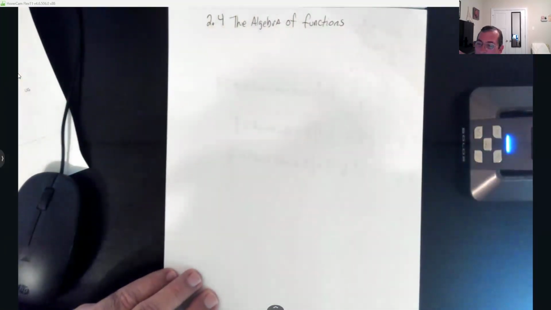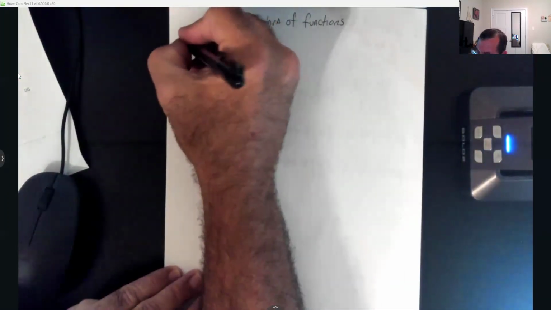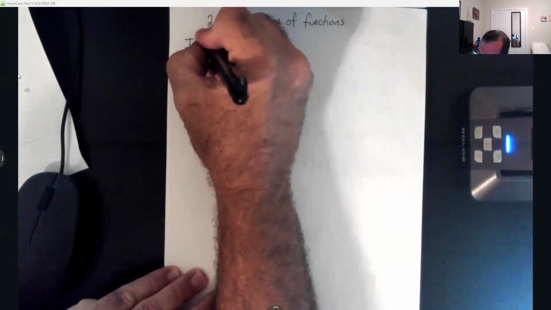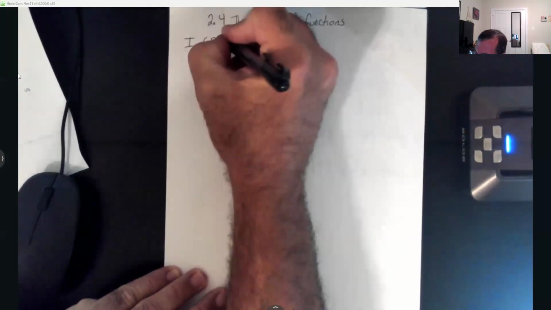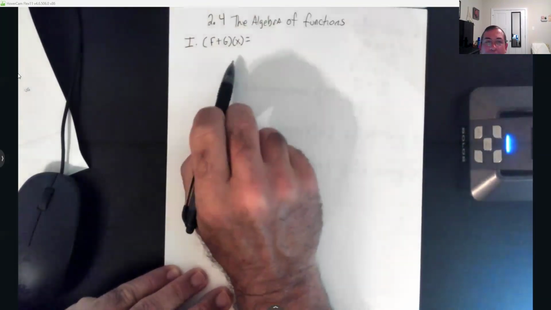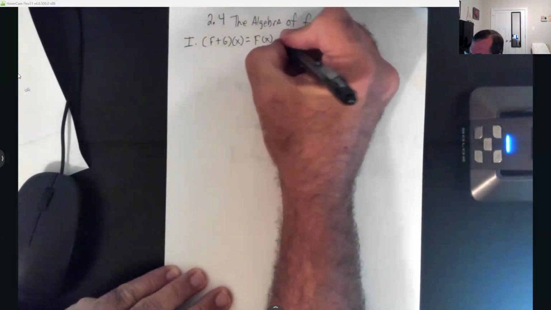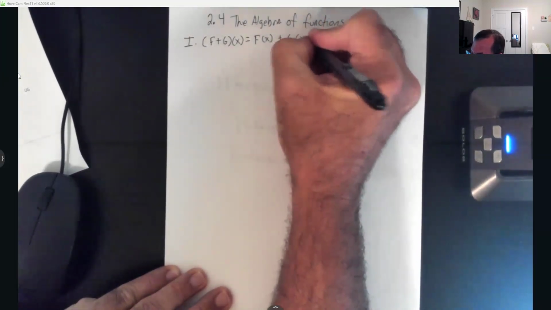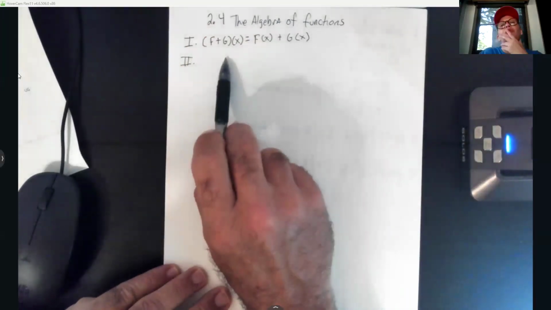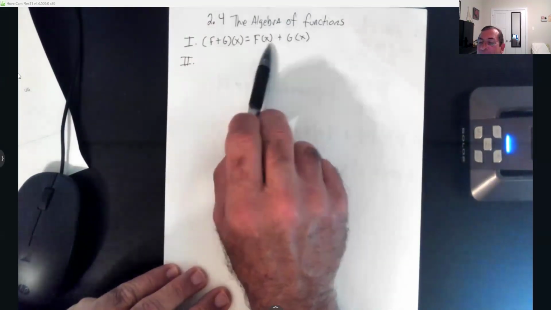So if you're a little weak on foiling and all that, you won't be after today. How about that? There's 4 operations I can do with functions. I can do f plus g of x. So f plus g of x is basically my f of x function plus my g of x. When they give you this lingo, f plus g of x, they just basically want you to add your 2 functions.